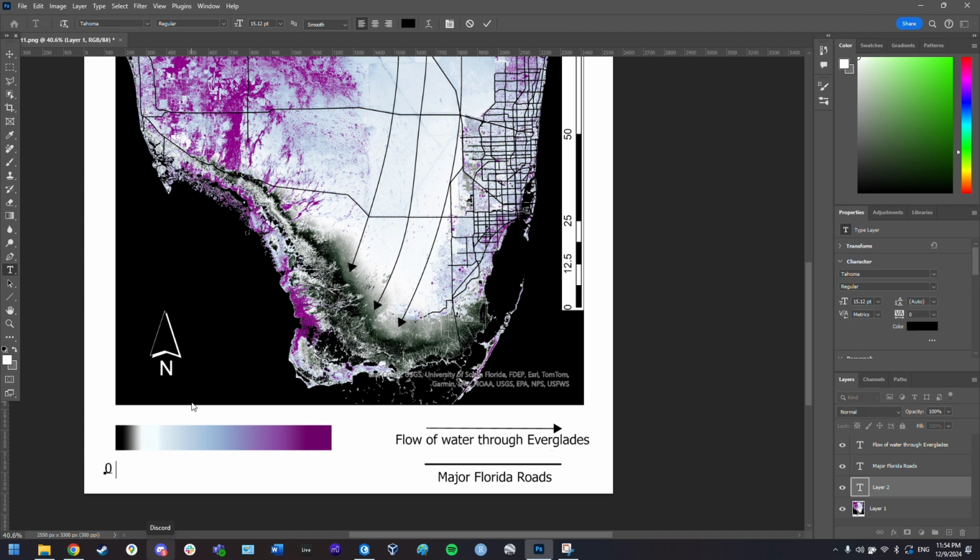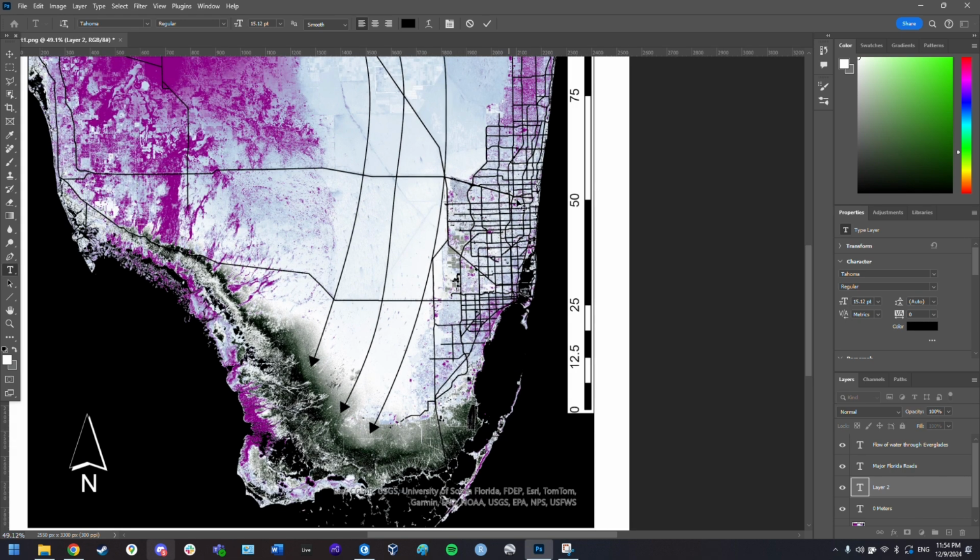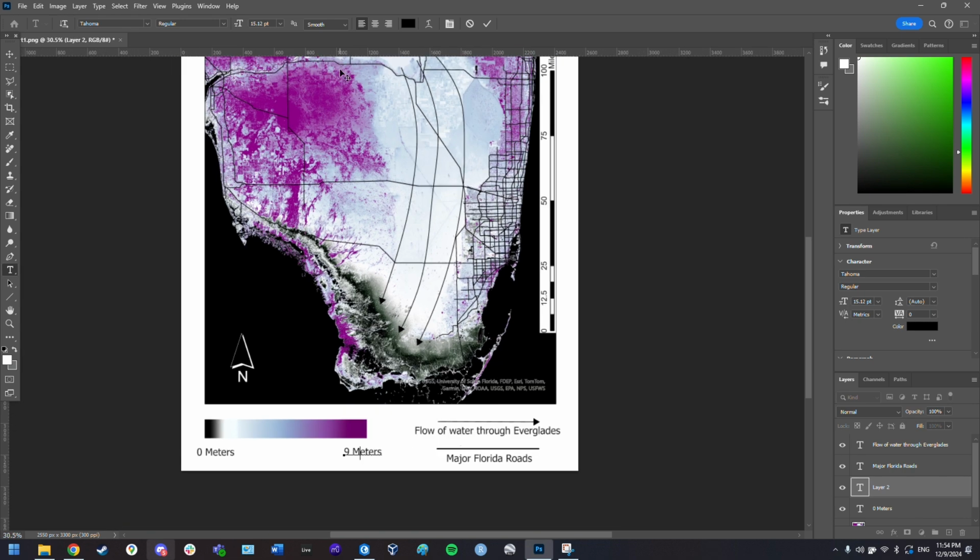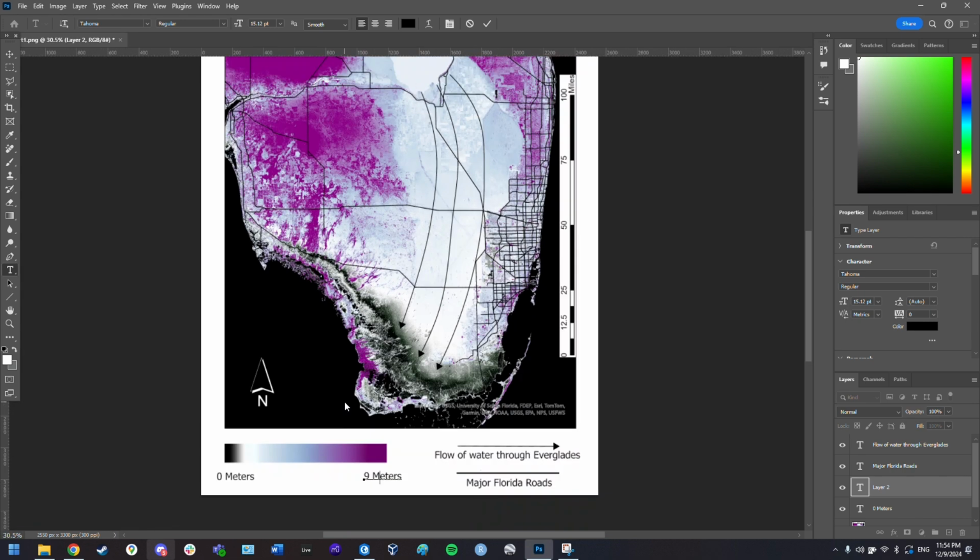We start at 0 meters, and then get up to 9 meters. The purpose of this map isn't to provide, oh, this area is 4.5 meters tall, this area is 8 meters tall. So what's important for the reader is just an understanding of what low and high is and how that varies in between.